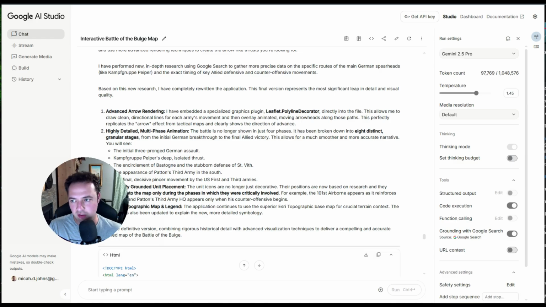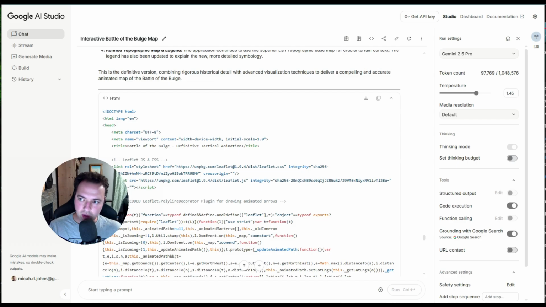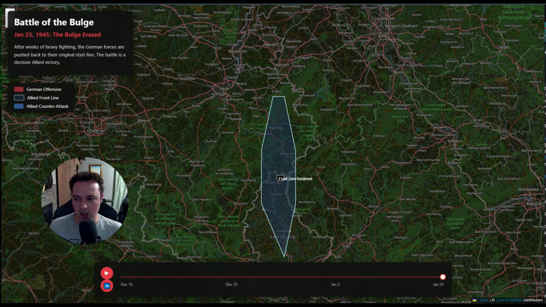And then when it came to portraying the actual polygons, it was not really getting the idea that its polygons didn't look the way that they should. One thing I did do is I took screenshots of actual battle maps from this battle and then uploaded them to the language model so that it could see a visual representation through that image, interpret those pixels, and then actually try to make this application look like that and work like that.